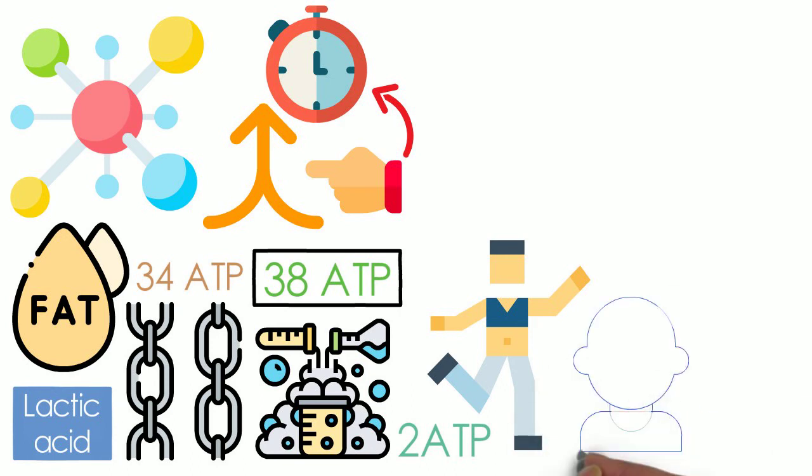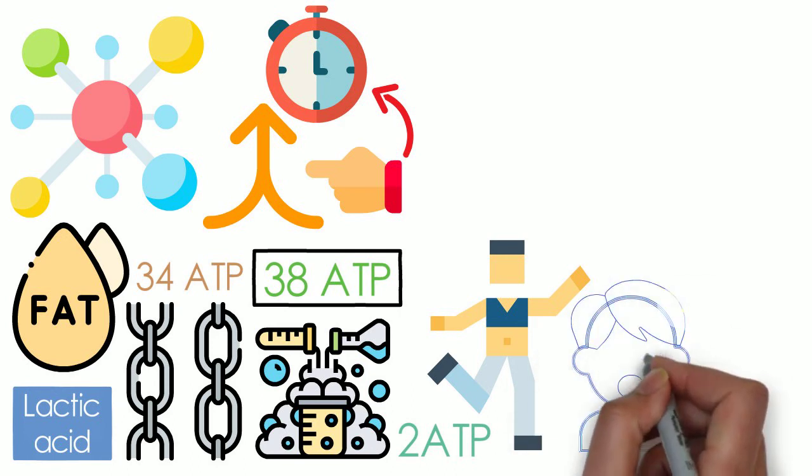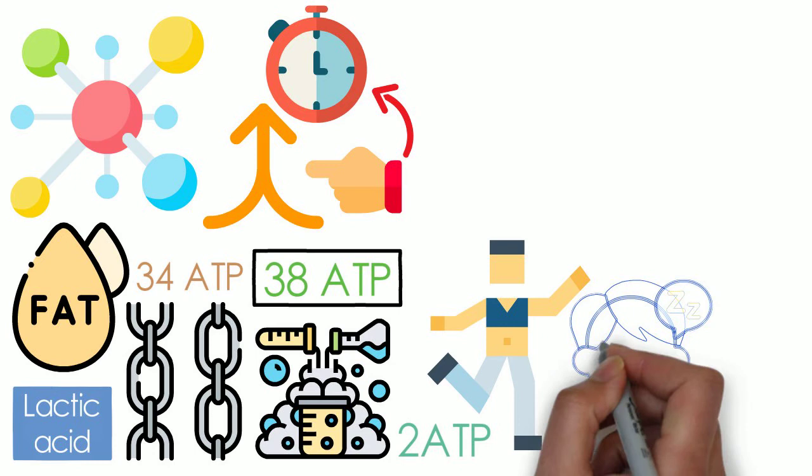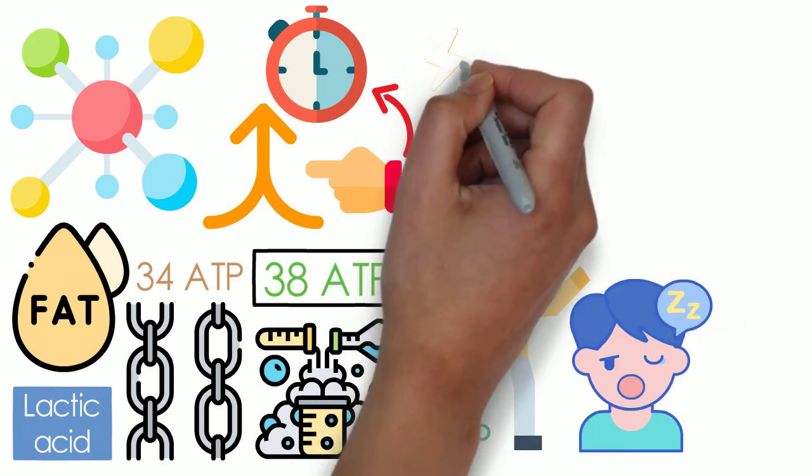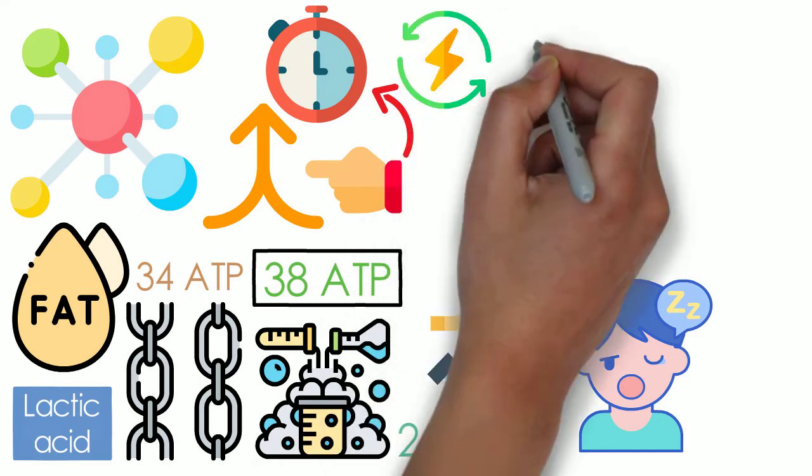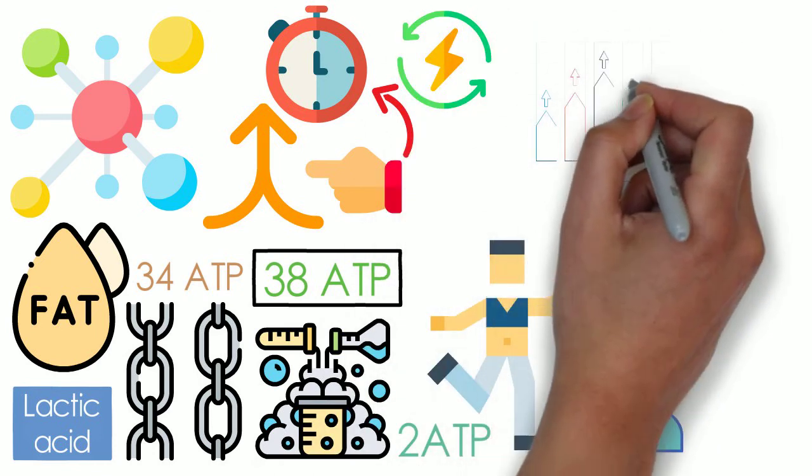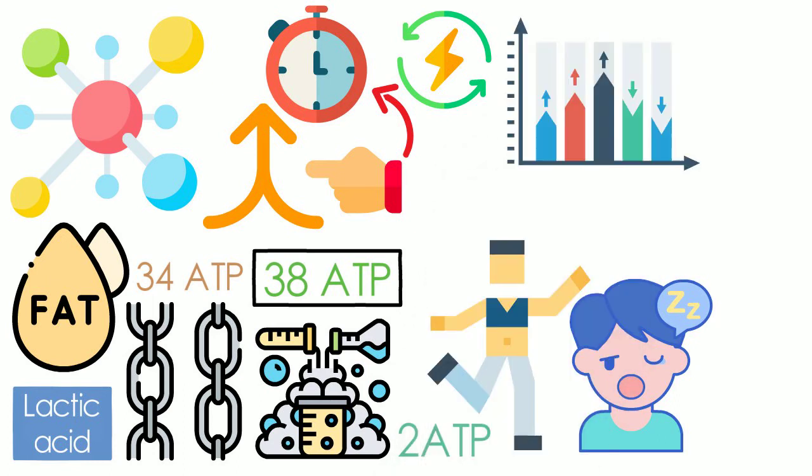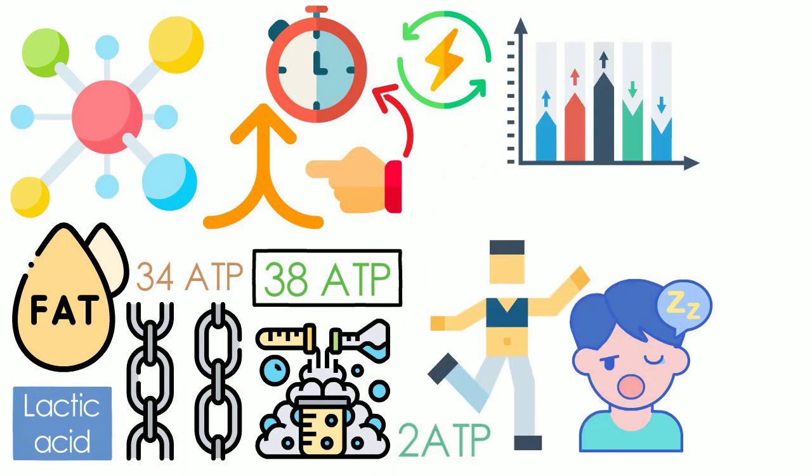The products, which are carbon dioxide and water, are easily removed from the system and do not cause fatigue or pain with the lactic acid energy system. Since it uses fat to provide energy, it can conserve glycogen stores, further increasing endurance and enabling one to continue with the exercise for an extended period of time.